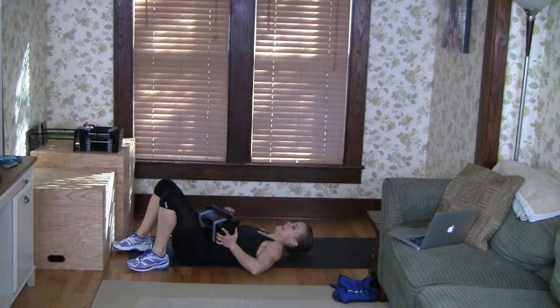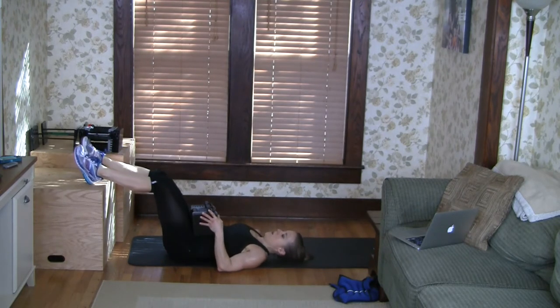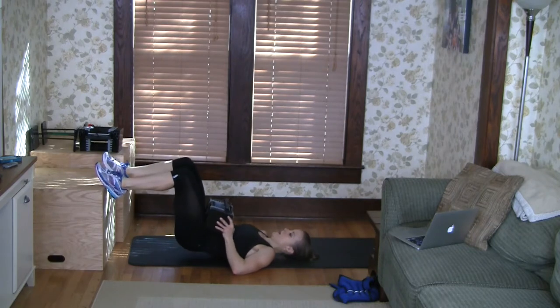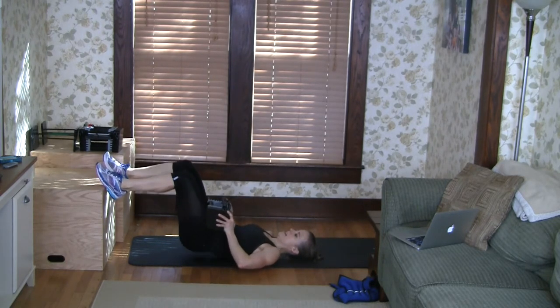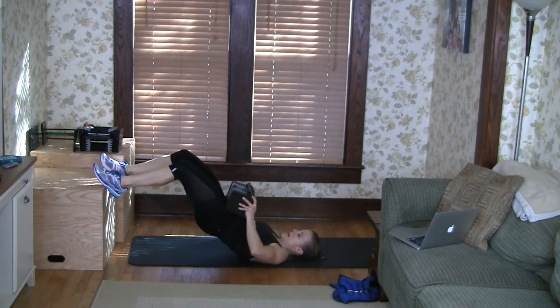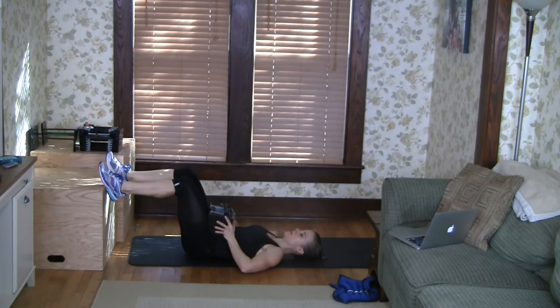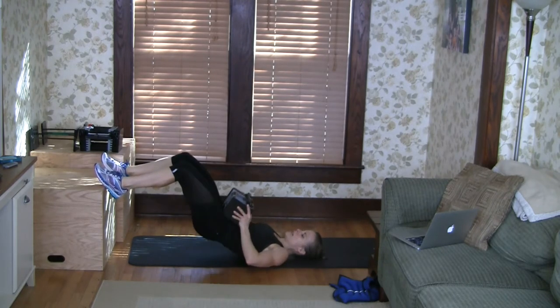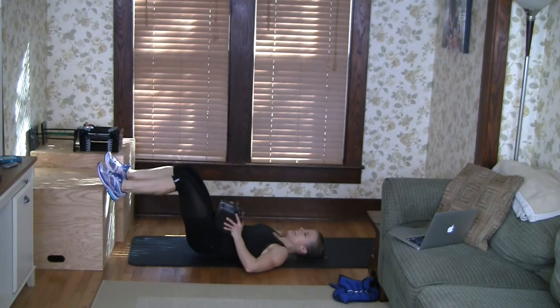All right. This is our last set of this. And then we're done with the workout express. All right, moving it up. One, two, three, four, five, six, squeeze, seven, squeeze, eight, squeeze, nine, squeeze, 10, squeeze, 11, squeeze, 12, squeeze, 13, squeeze, 14, 15, 16, 17, 18, 19, and 20.